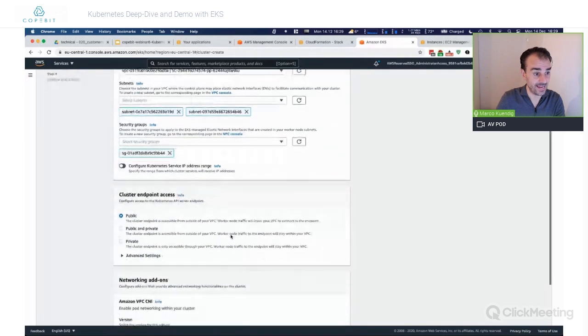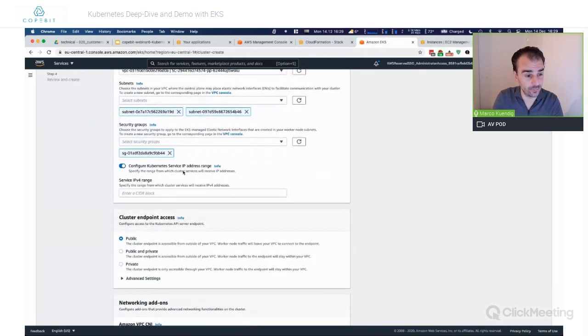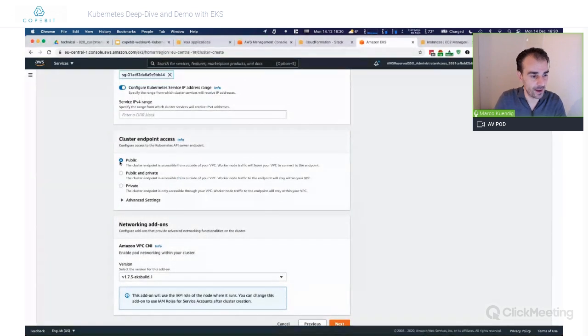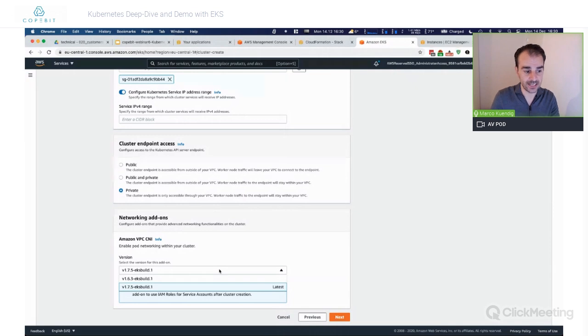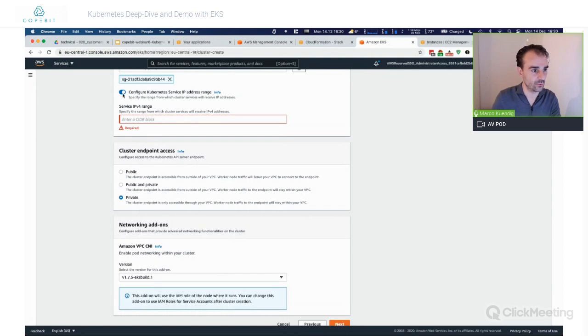Good. Then I can configure the internal Kubernetes networking CIDR. So that's actually the Kubernetes networking inside, which uses private addressing, and that's what you can configure here. Then you can say if it will be a public cluster. You shouldn't actually do that. A public and private cluster combined, or a fully private cluster, which is the preferred thing, so that your Kubernetes control plane API is only reachable via an endpoint in your VPC. Then you can say you want to integrate it into the CNI, the VPC CNI. That's actually also quite convenient. Here, I don't want to do that.